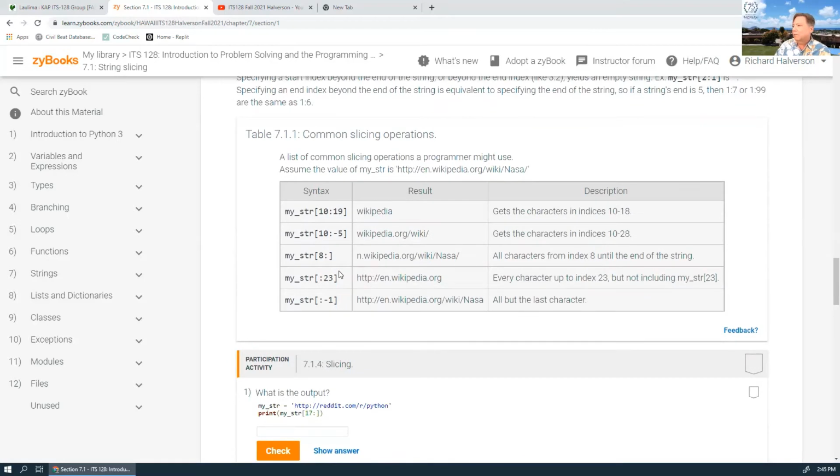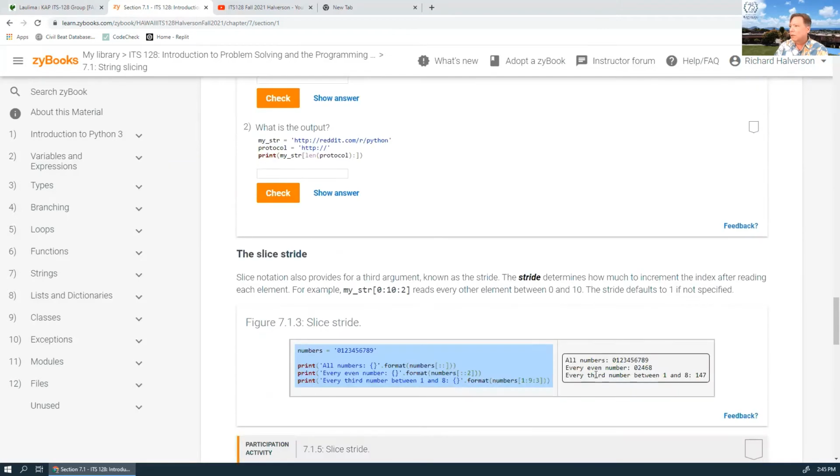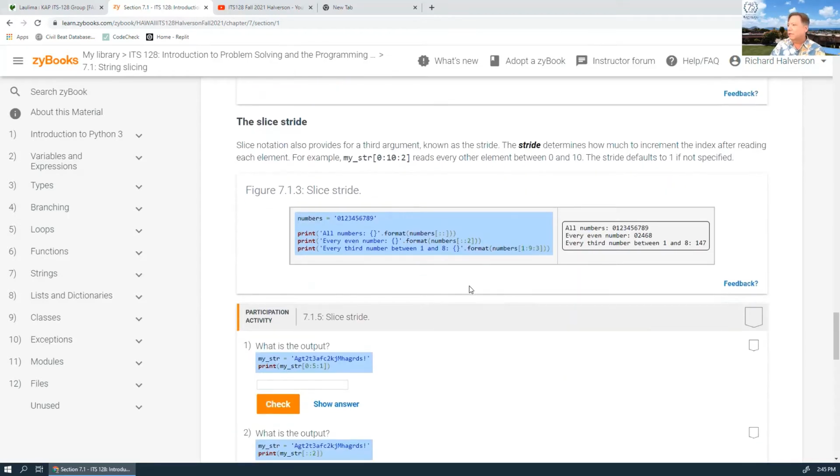All right, so this gives some common examples. You can see that 10 to 19 goes from 10 to the end of the string, 5 in, and so on. Okay, so this tests your understanding of not putting an index there. There's this thing called a stride, and that's like, let's not take them all, let's skip every other one.